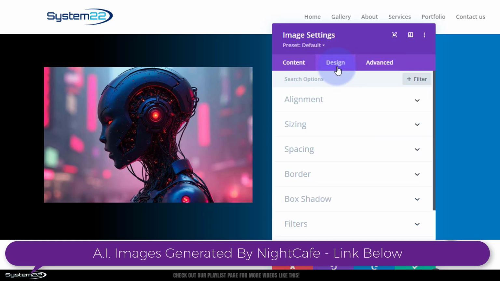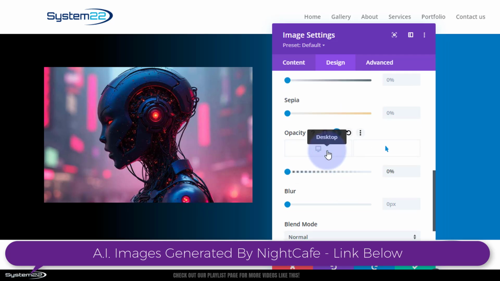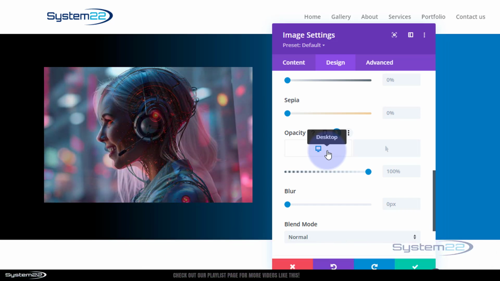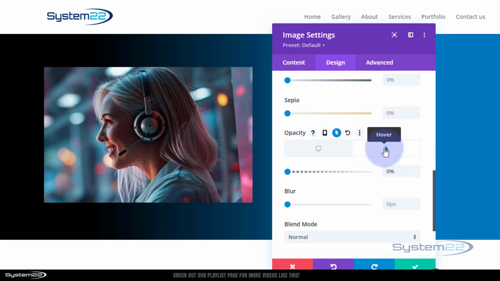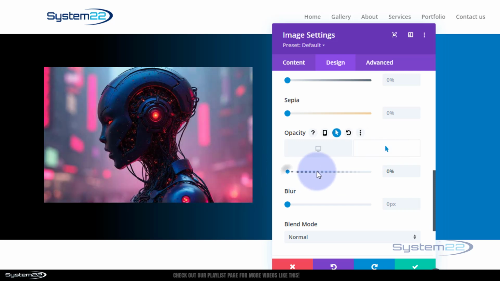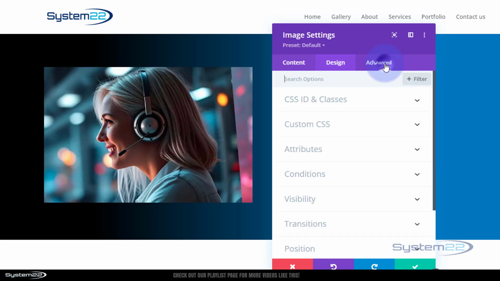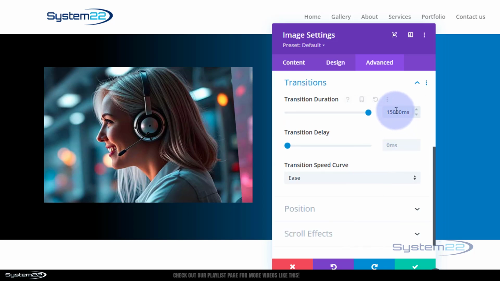Now, if I go back to that Design there, go down to our Filters, and change it back to desktop, it's going to take 15 seconds to get there. As you can see, that image is slowly changing into the other one. I mean, that's pretty cool on its own. But of course, they've got to hover their mouse over it, and that won't work on tablet and mobile devices. So let's get rid of that. Put it back to how it was, which was 100% on both, and we'll get rid of that transition timing. With Divi, if you do something you don't like and want to undo it, just delete it. It'll go back to the default for you.